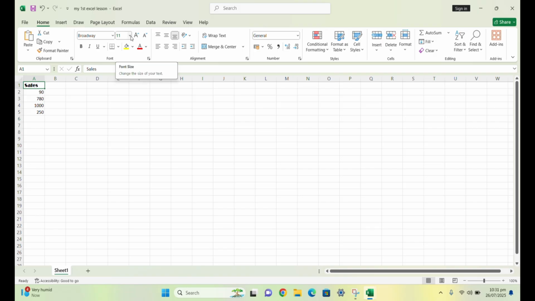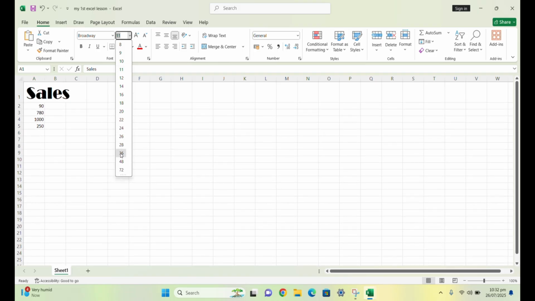Now you can change the size of the style. Click to font size, click drop down menu. For example, I click 36. You see that the font size is now 36.